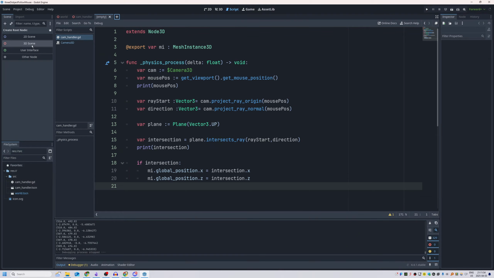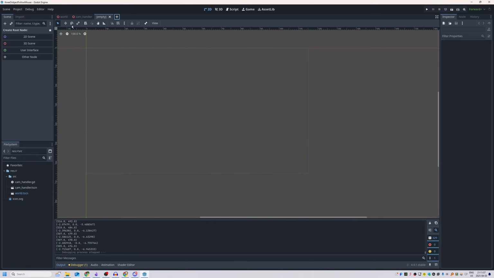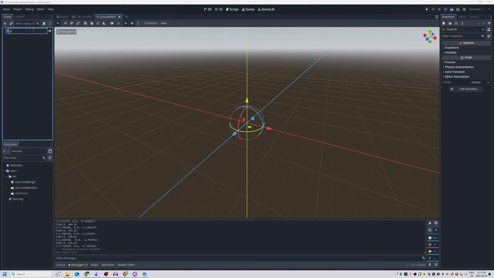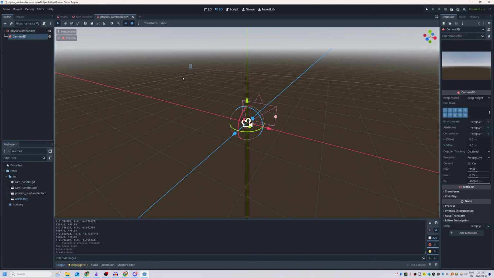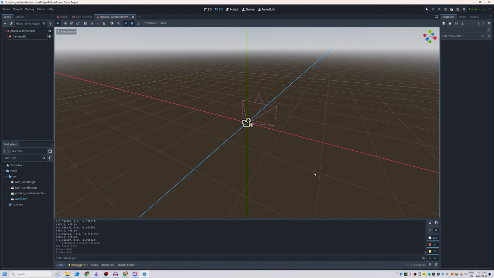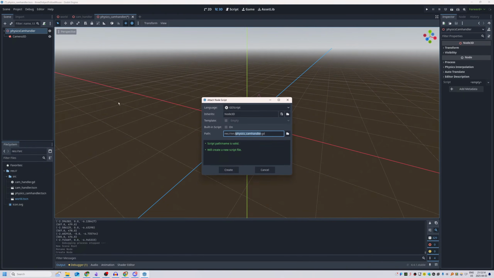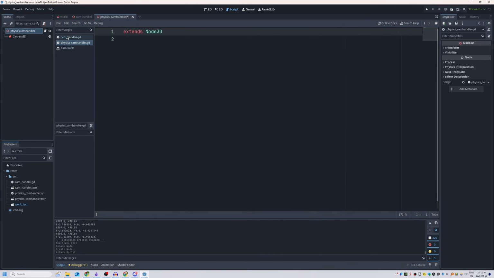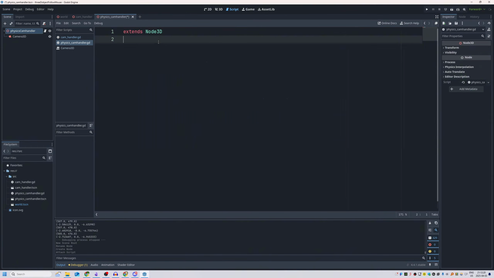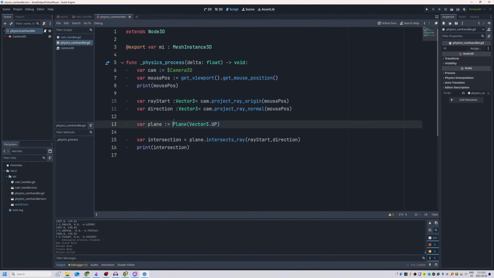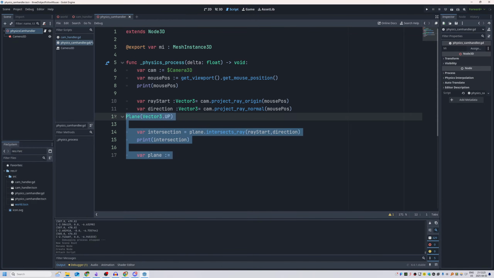There's also another way to do this, which is through another new scene. So I'm just going to make another one. This is called Physics Cam Handler. And this one is going to be very similar to the first one, except the big difference is that this one will specifically interact with physics bodies and not a defined plane. For example, you may not want to have physics interactions when gliding and moving around. So the idea is you're going to make a new script for your physics-based cam handler. And we're going to be doing almost all the same things. So I'm just going to copy paste. There's a few changes though, and that's going to be starting from here.